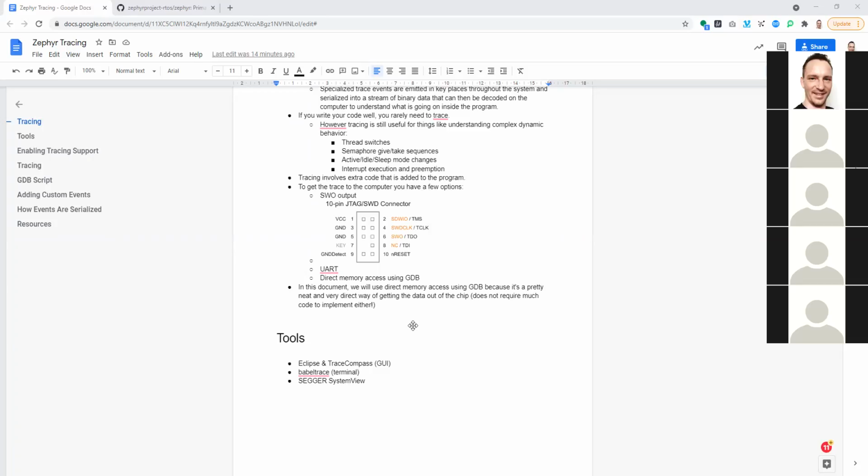We have a number of ways to get that data out of the chip. One of the specialized ports on ARM microcontrollers, for example, is the SWO pin, which is a serial transmit pin. It works like a UART, but it has extra hardware on the chip that allows you to push data into it.